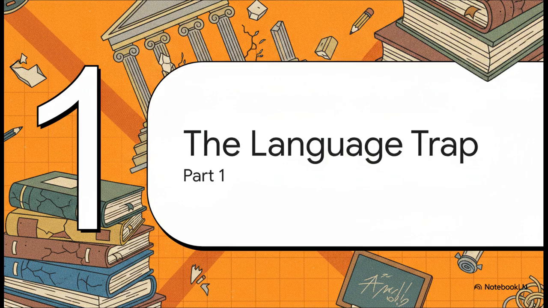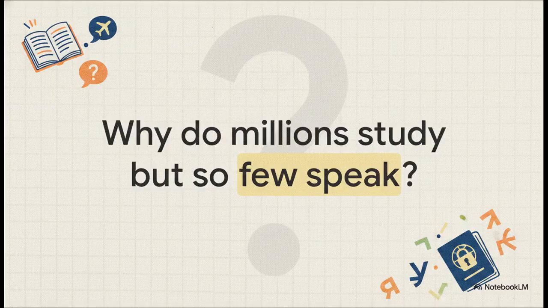Part 1, the language learning trap. So, before we can really understand how this method creates fluent speakers so rapidly, we have to address a painfully universal problem. Why is it that millions of people dedicate years of their lives to studying languages, yet very few can actually speak, read, understand spoken speech, or practically apply what they've learned? It's a remarkably common frustration.